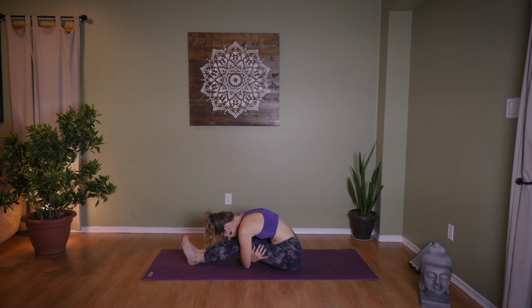Now as you settle in here, if you want to, you can lengthen the legs a little bit. But keep giving yourself that nice big hug. And just taking a moment to appreciate everything your awesome body did for you today. Even just showing up on your mat and giving yourself this time. It's an awesome thing to do. So just appreciate that.